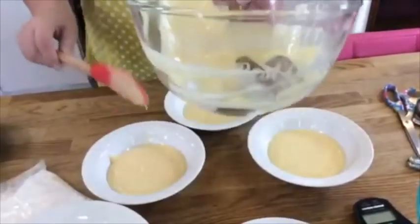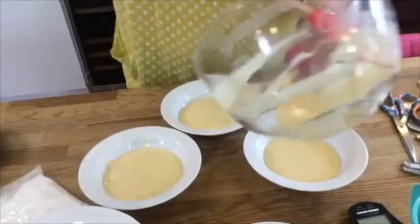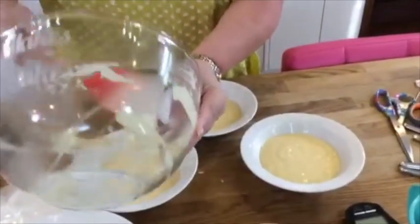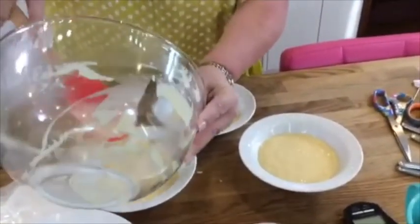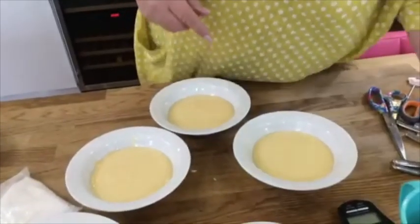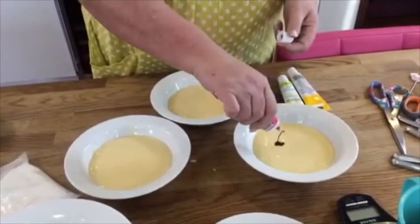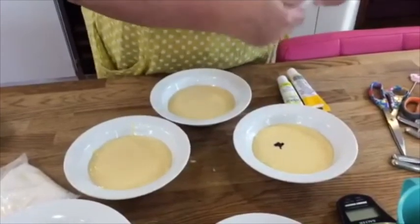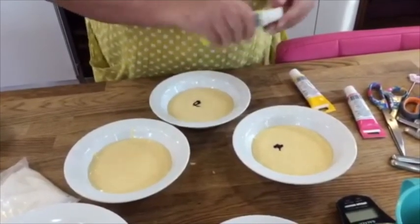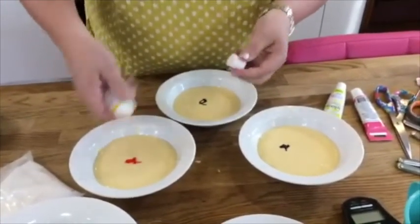My grandchildren will be really happy with this - my mug says 'Grandma makes the best cakes,' which was last year's Christmas present. Now we're going to use three colours - let your child pop in the colours. Give it a good dollop because you do lose some colour when baking, so let them put a good dollop in. Kids love squeezing this out, and if you've got three kiddies, they each get a bowl.